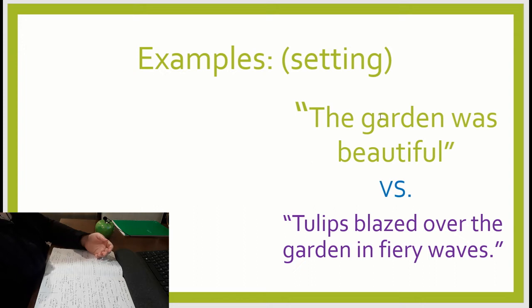And this is an easy example if you guys are particularly nature lovers. If I was to say, just as an example, tulips blazed over the garden in fiery waves. Imagine the difference. Imagine the picture that you're going to paint in the reader's mind if you say something like this versus just the garden was beautiful, boom. It's not saying anything. This is just, again, whatever came off the top of my head.